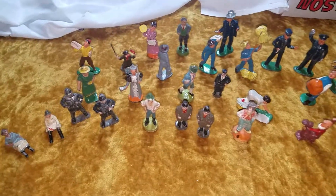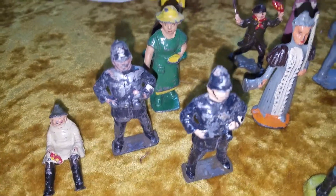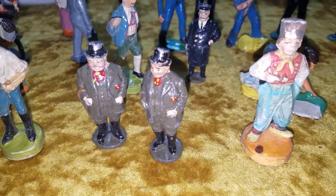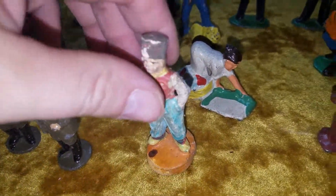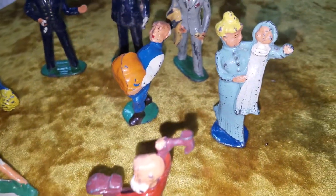The other day we picked up something interesting — a bunch of little figurines. They feel like die-cast metal, probably hand-painted. Each one looks different: we've got police officers, maybe a Victorian businessman, some kind of Napoleonic era soldier, and people doing various chores and occupations, including what looks like a cobbler.